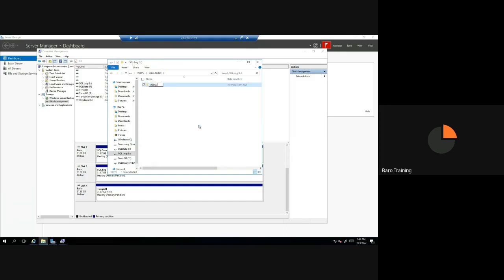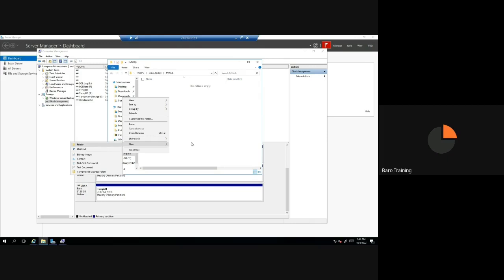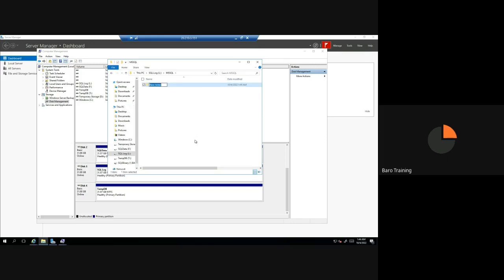Okay, log, MS SQL. Your folder structure: when you do everything, you work cleanly and with quality. There is a reason we do all this. With an MS SQL folder, if a new DBA comes tomorrow, they can simply log in via RDP to the server and see which folder is dedicated to log, and they don't have to spend time searching.